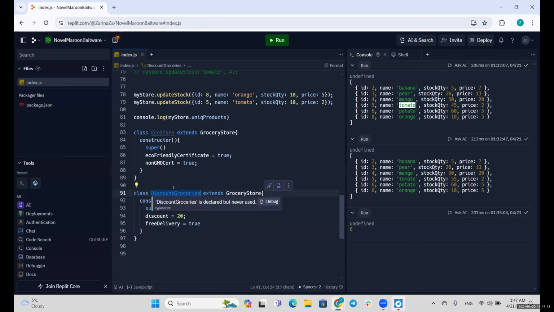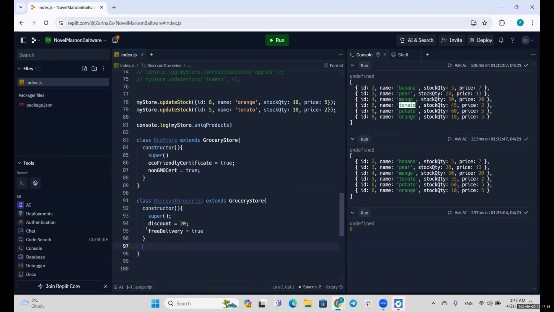And your discount groceries can have its own methods, plus the grocery store methods on top. For example, let's say you want an additional discount after 5 p.m. You only want that method inside discount groceries, because eco stores never have sales, they're not for cheap people, right?